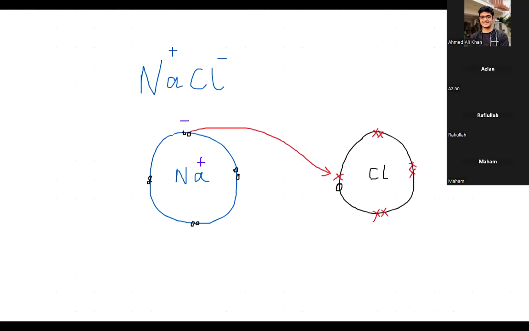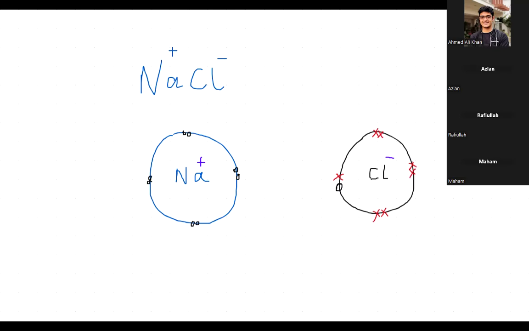On the other hand, chlorine also gained one electron from sodium, right? So it should get a negative charge. Okay, now it's more negative because of gaining one electron. So it should just gain a negative charge here, right? So the positive charged sodium atom and the negatively charged chloride ion.